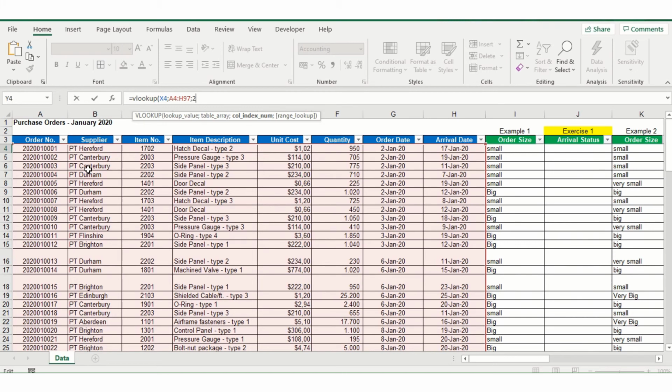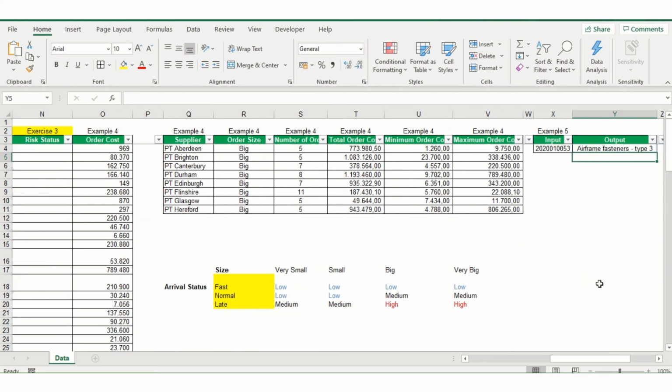But here, since we are going to find the item description or the product, the column index number is 4. And for the range lookup, TRUE is approximate match, or FALSE is exact match, or you can use 1 for TRUE or 0 for FALSE. Okay, so the product for ID number 20200153 is airframe fasteners type 3.